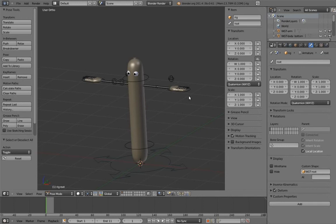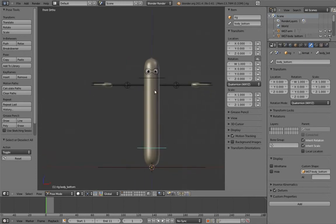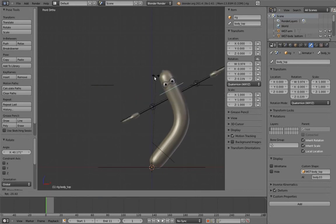Although keep in mind that if the parent rotates, it's going to change the axes anyway, since they exist inside its space. Anyway, that's it. We now have a complete Mr. Hot Dog rig. Congratulations!